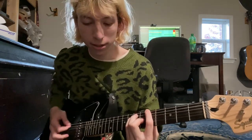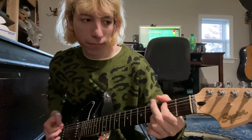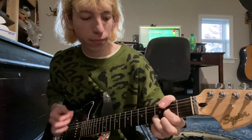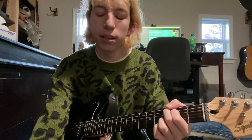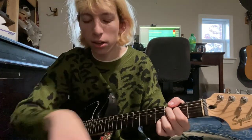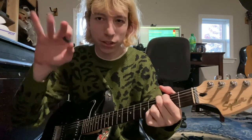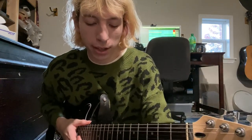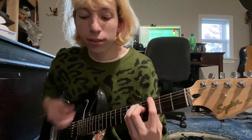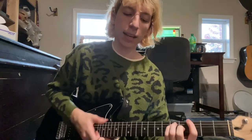It goes on for fucking ever — the sustain just keeps going. You can turn that down, and there's a blend mode. There's a tone knob too, so you can kind of take out frequencies — it's like a low pass and a high pass filter. On the bottom it's a low pass filter. It's like shimmery. It doesn't take all the low end out. If I wanted to do that, I'd just turn my metal pedal on, take all the low end out, turn all the gain down, and it's like a fairly competent clean sound. With no gain and just using this, you wouldn't be able to tell I have a distortion pedal on.